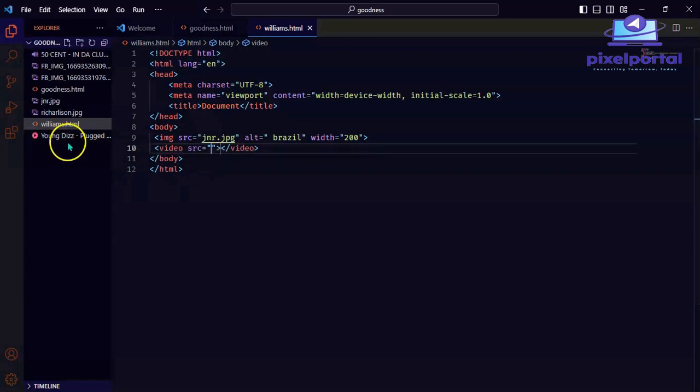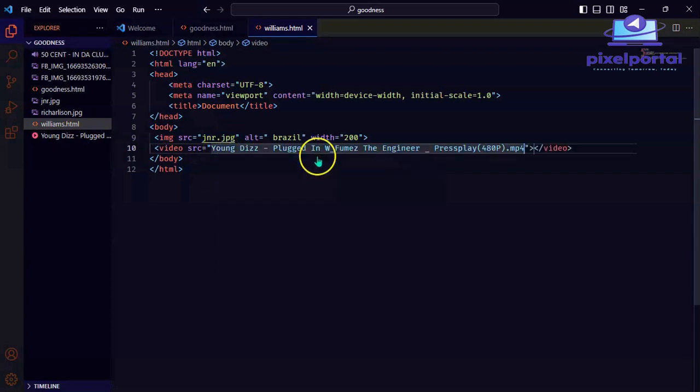So URL simply means the name of my video with the extension. Okay, I'll just say young dolph. Look at it here. If I click on it, I'm getting the name of that video, and I'm also getting it with .mp4. That means this video is an mp4 video, or you can say it is in mp4 format. Okay, so that is just it.